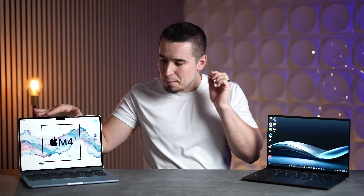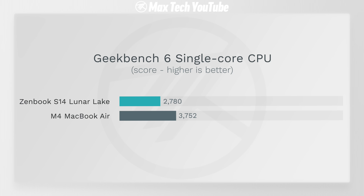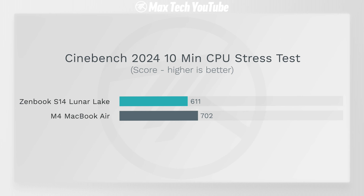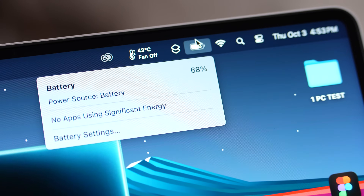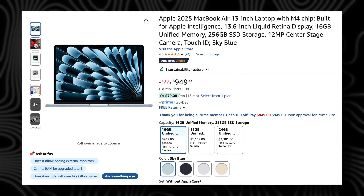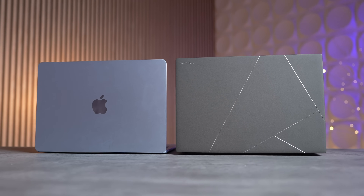In conclusion, the M4 is a massive jump in performance — beating Lunar Lake hugely in single-core, multi-core, and even Cinebench with no fans. Graphics performance is equal even with the binned 8-core chip, and battery life is better. The MacBook Air's $1,000 base price means you can get it for as low as $950 on Amazon. I'd recommend at least 512GB storage at $1,200, and even at $1,400 with 1TB it's still a better value.